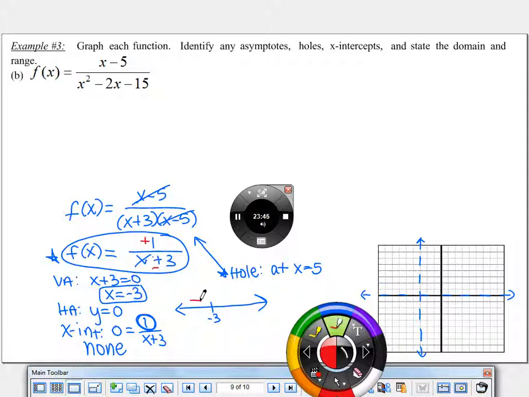Now when we plug stuff in that's bigger than negative 3, negative 2, negative 1, is the denominator going to be negative or positive? Positive, making the value of the whole function positive. So what I expect is, on the left side of my vertical asymptote, I expect everything to be below the x-axis, whereas on the right side, I expect everything to be above the x-axis. So given the asymptotes as our guideline to draw the curves, I expect this, and I expect this. Actually, I'm going to draw this out a little bit longer.